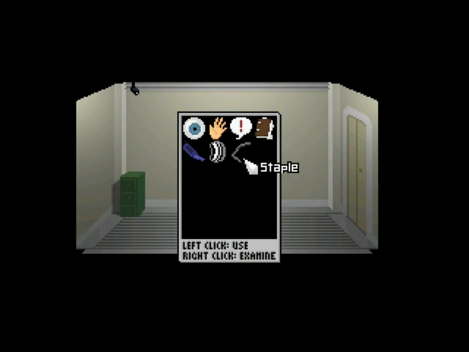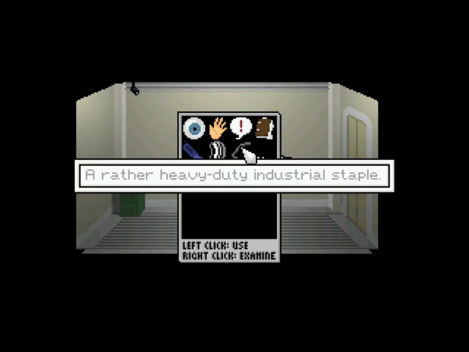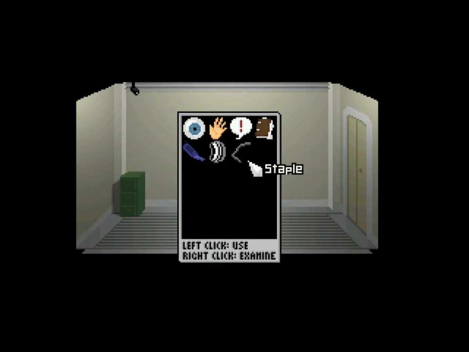or something like that. What can I do with a staple? A rather heavy-duty industrial staple. Okay, it's industrial, it's good. I could maybe use that for the electrical panel in some way to bridge some sort of a gap or something like that, if I ever end up getting it open.